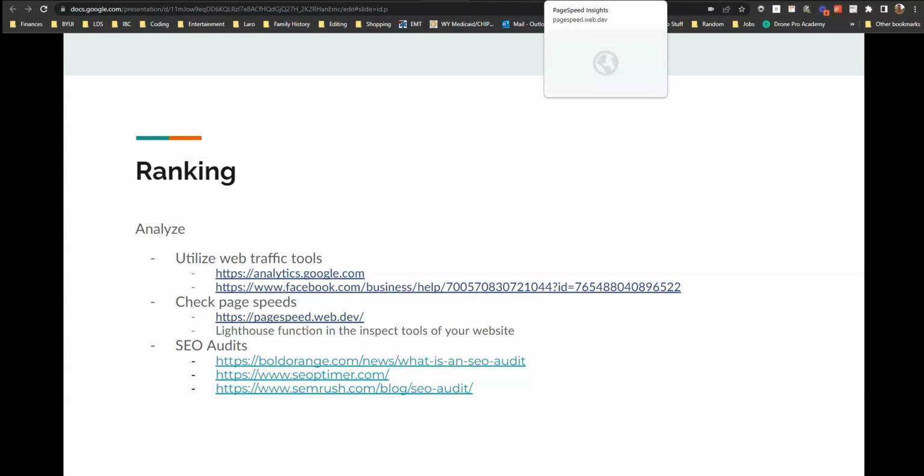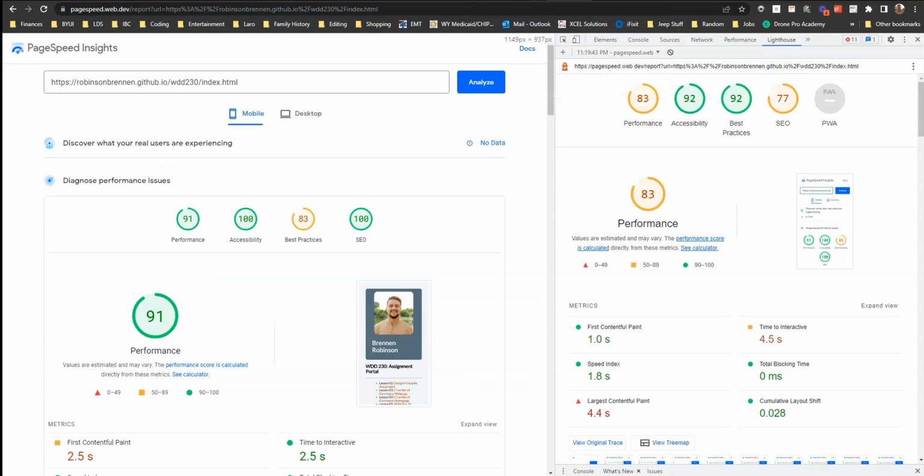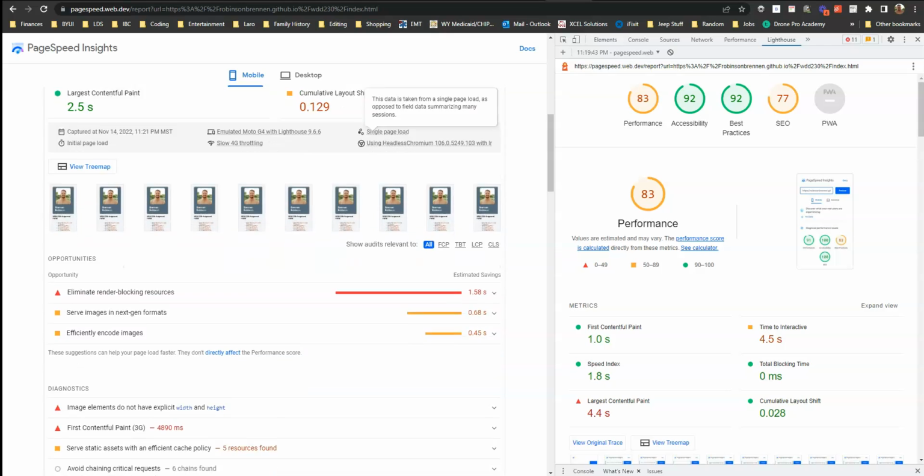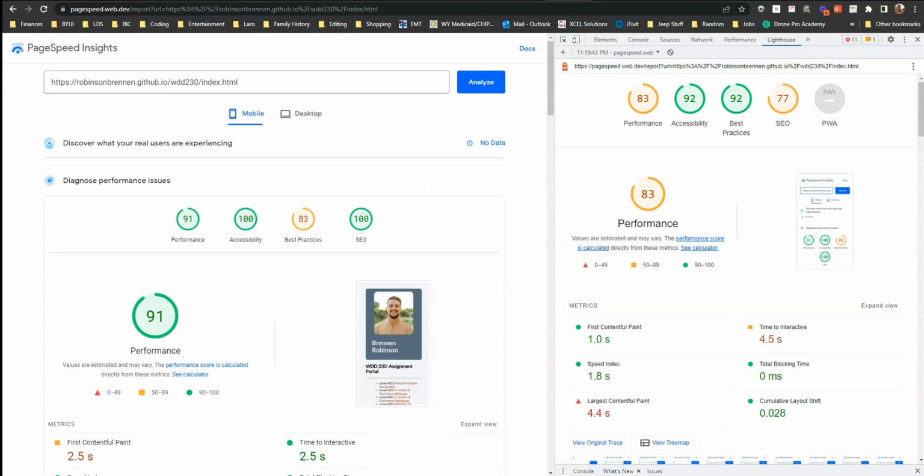Checking page speeds, we all kind of have some experience in here due to the built-in Lighthouse feature in the inspect tool of our Chrome web page. And so I put the web page to the link that I had before, the pagespeed.web.dev, which gives a lot of the same things, as you can see. You do get some different results. That could be depending on a few things, but the results all the same can be very helpful in figuring out how good you're doing best practices, how well it performs, accessibility, and your overall SEO.